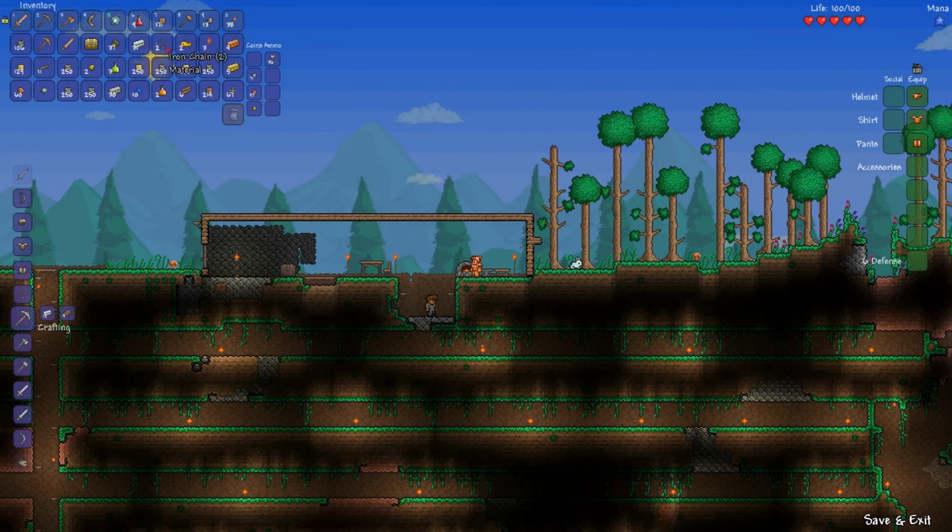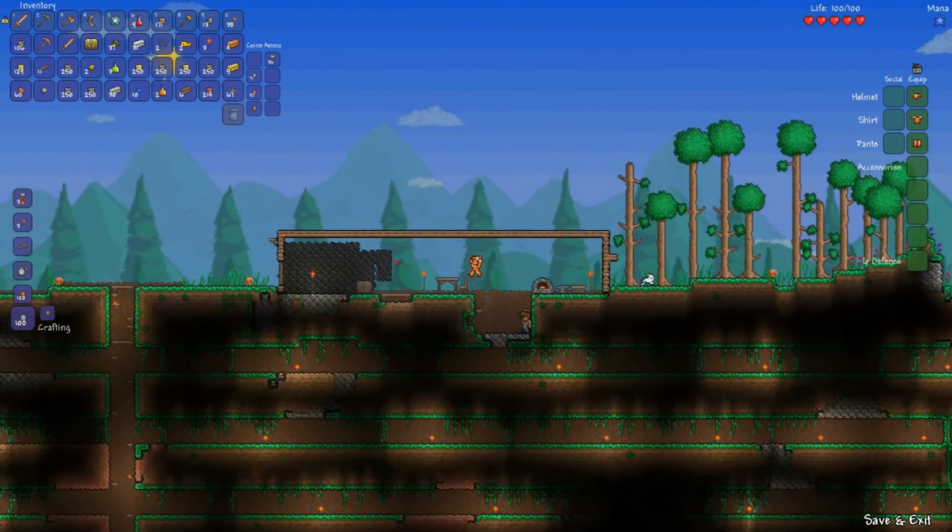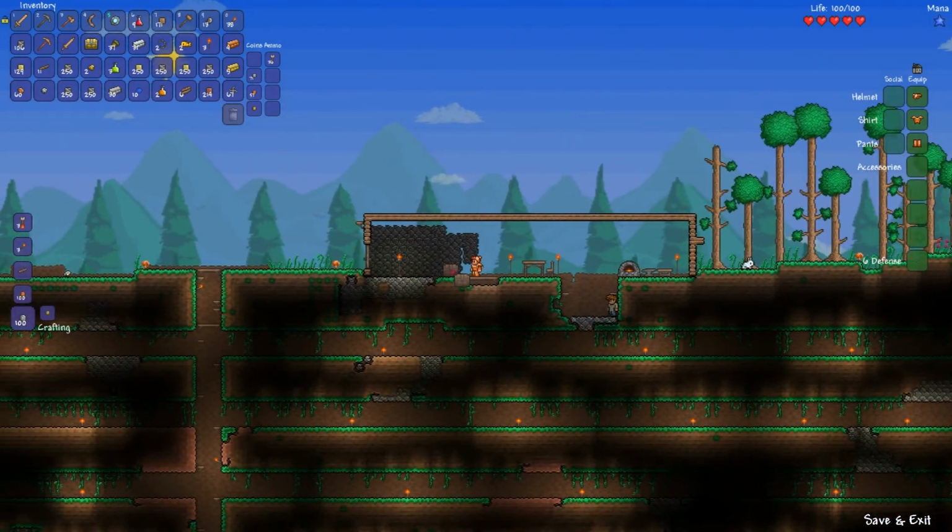Okay, so the two chains that I have there, there's another item that we're going to come across at some point in the near future called a hook. And once you take two chains and a hook, you can get a grappling hook. And then you can start flinging yourself across the map. And it's pretty awesome. So let's just make a little bit of room here.